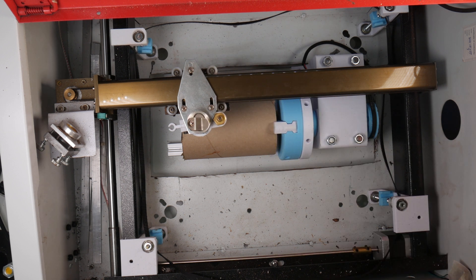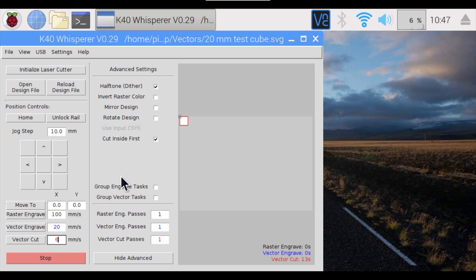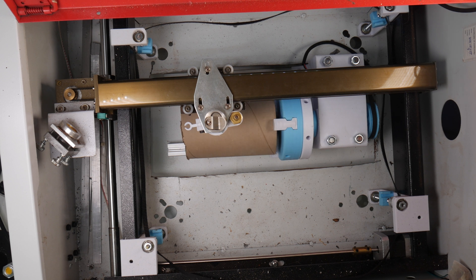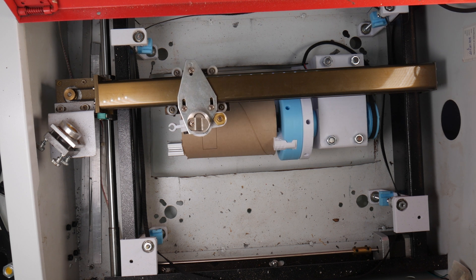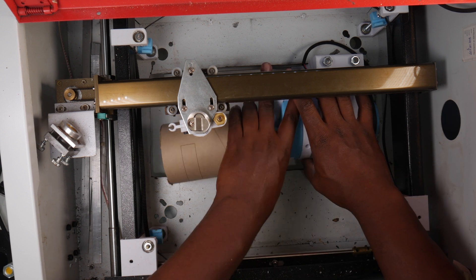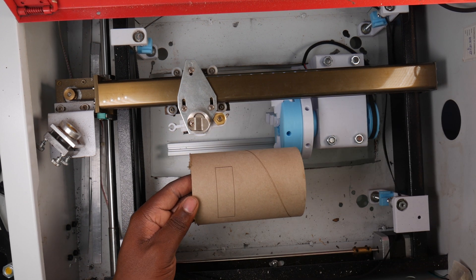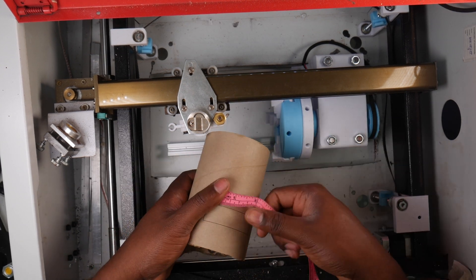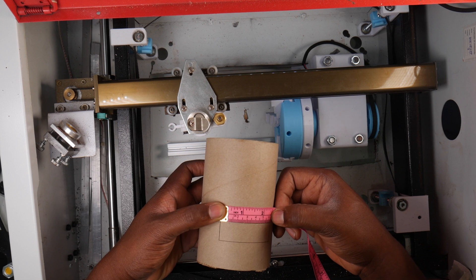Make sure your laser is focused to the top of your item to be engraved. There are a few videos out there on how to get your laser's best focal length, but for my K40 it's roughly 68 millimeters from the X-Rail. Set your cutting speed to 6 millimeters per second and set the laser power to 10%. Hit Vector Cut. You will need some sort of flexible metric ruler — I'm using a cheap sewing tape. Now measure the square. The X direction should be accurate, but the Y won't be. Mark down the Y measurement. In my case it was 68 millimeters.